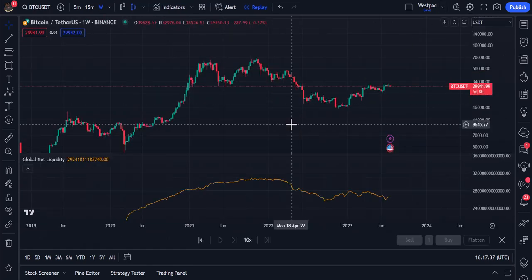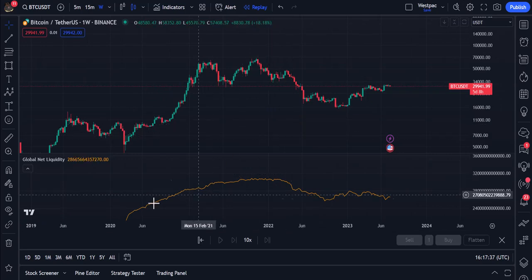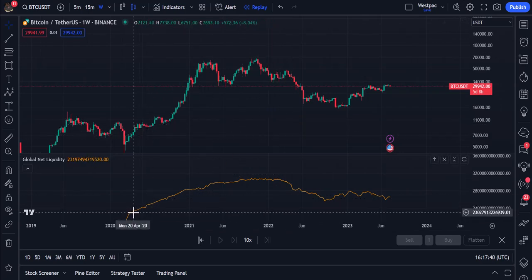The next thing I want to show you is the global net liquidity as well. And as you can see, global net liquidity, again, crypto, things like that, they thrive off liquidity. They need liquidity in the market to pump it up. Okay, you've got to think of it like a bucket of water. There's only so much water in that bucket that can flow out into the stocks, the crypto, the bonds, etc. If water's coming out of that bucket, that means that water's got to then start coming out of the stocks, the crypto, stuff like that as well.